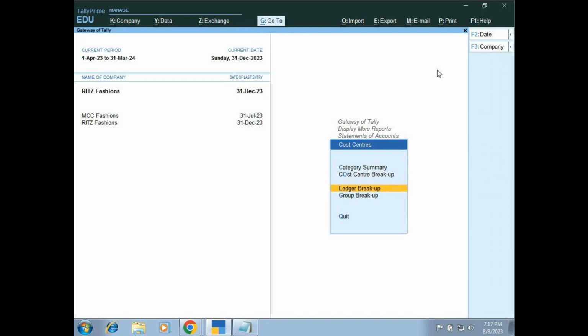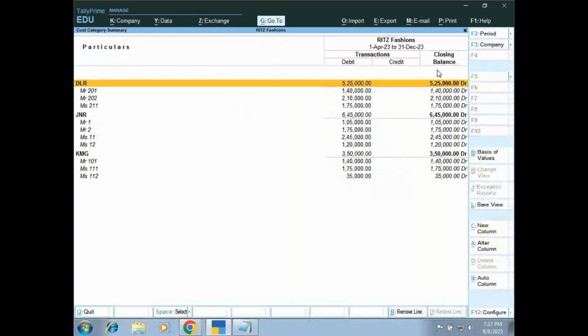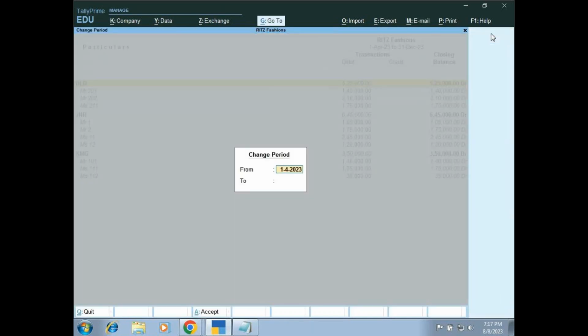Ledger is what? In what ledger is salary? Group is what? Indirect expense. Let us see category summary. See now, this is the thing. So the manager can ask, what is the salary bill of Damlur branch between any two particular months? He can ask like that. So between, let us say, May.